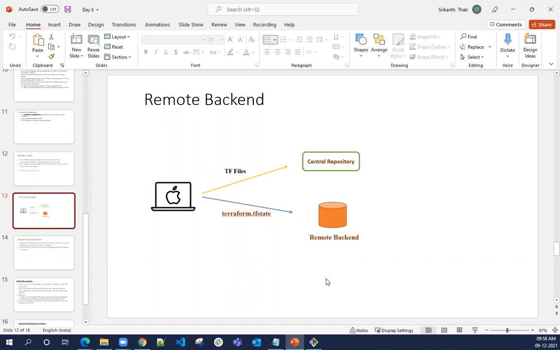For Terraform itself, we don't have any organized hub, like for Docker we have Docker Hub. Why make a mess? Create a repository, store all your scripts in that, and grant access only to your team members for that repository. That's enough. No one will touch your repository, right? Yes, yes.